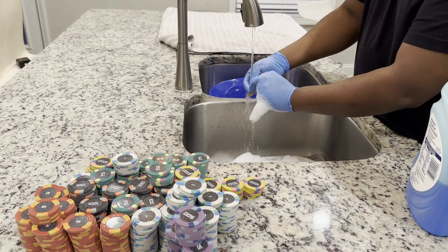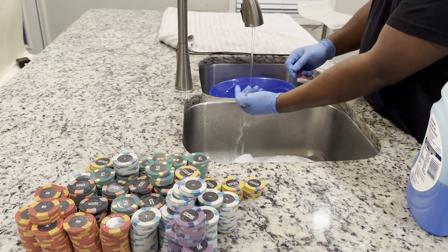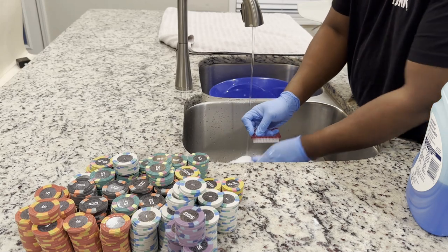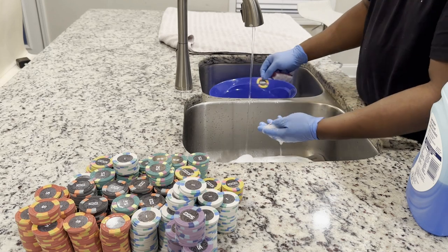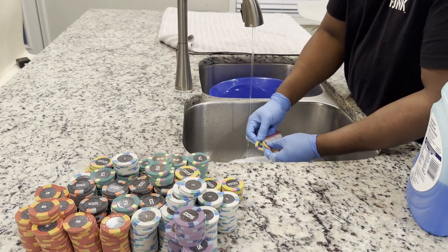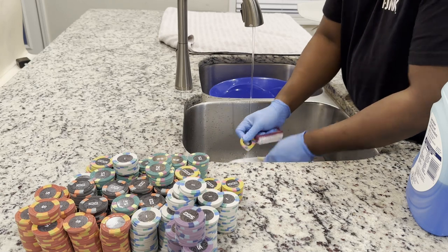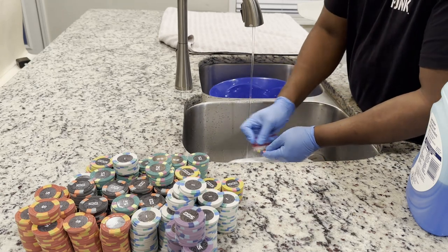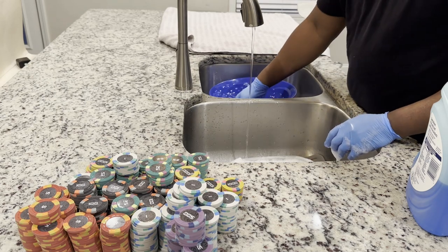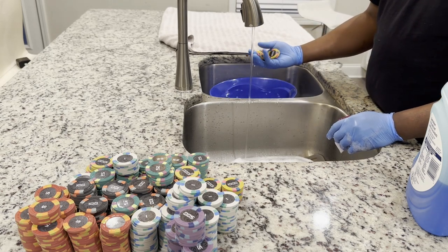Once you get your chip order in you'll see there's a lot of dust like that inside the grooves - these happen to be an A-mold. There's some dust inside of the grooves around the inlay. You don't want to soak these too long - you don't know the effects it will have on the inlay. It's not like a label or sticker, it's kind of clay or something like that, so I don't think it'll come off. But either way they don't need to be in there long anyway.